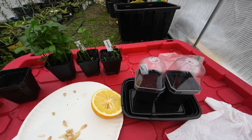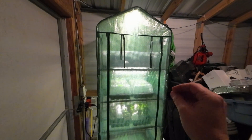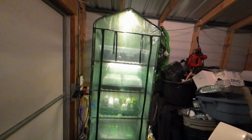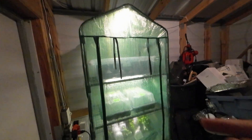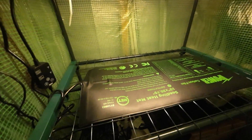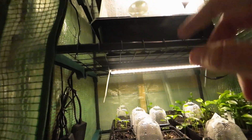If you want to speed it up a little bit, you can do this here. These are these little $40 greenhouses — sometimes you'll see them at Walmart, but they sell them on Amazon for like $40 to $45. They've got different sizes and different levels. They also sell lights on Amazon that you can install in here as well, and they come with zip ties — you zip tie them up there. I've got one on each level, and here are the heat pads — 10x20 heat pads for all the different levels.